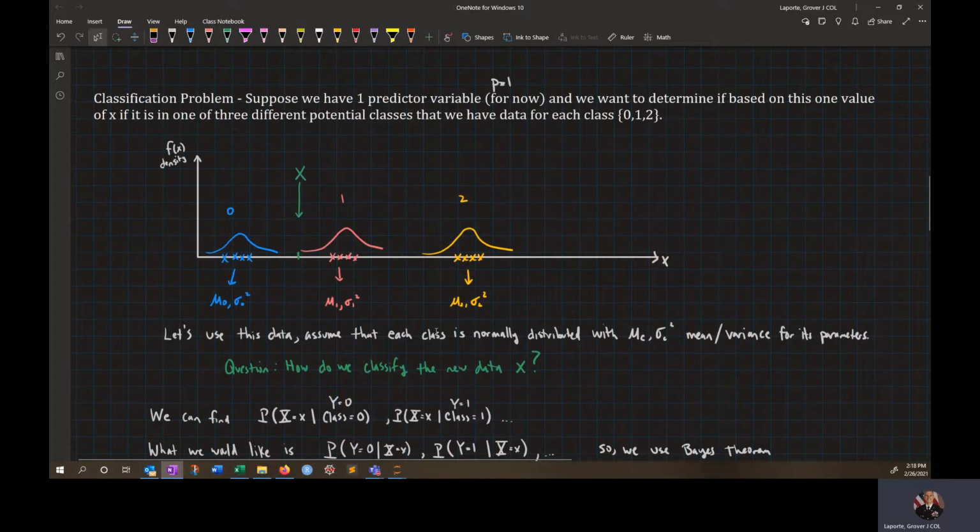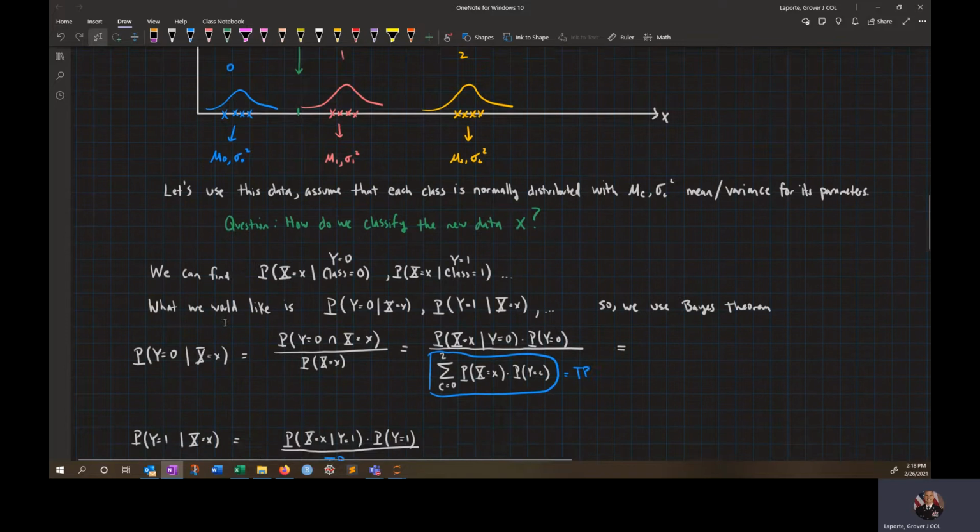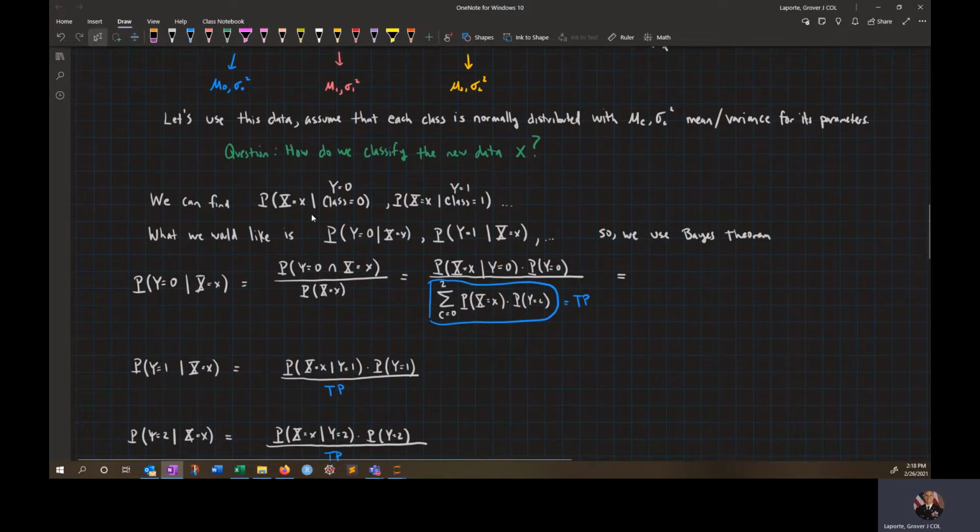Obviously, if you remember, density is not necessarily probability. I'd have to give you an interval in this thing. So I don't want to get caught up too much in that, but just understand that we'd be using the density to sort of estimate what this thing is. Remember, what we're trying to do is compare each one of these classes and figure out which one has the highest probability, in this case, which one has the highest density.